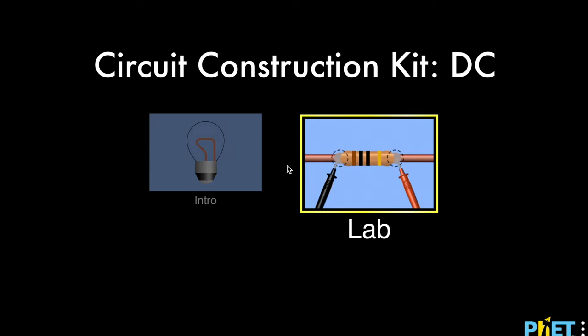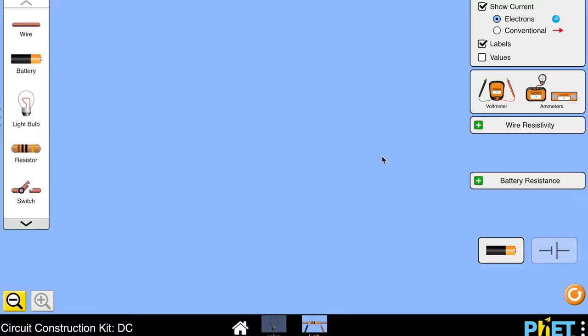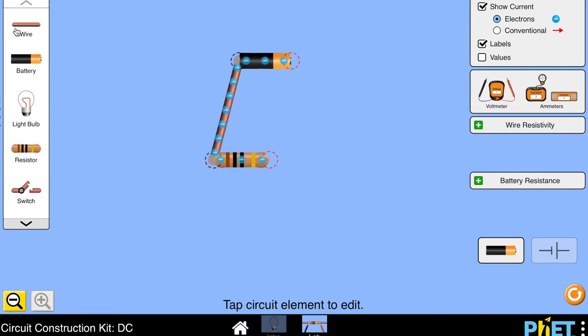When you follow the link to the construction kit, you'll get an introductory screen that looks like this. We will want to go into lab mode, which brings up a full set of options. We won't need all of them, but it gives us a canvas on which we can build electric circuits. We can start by grabbing material out of the sidebar and immediately connecting that up into a basic circuit. Here's a wire hooked up to a battery.